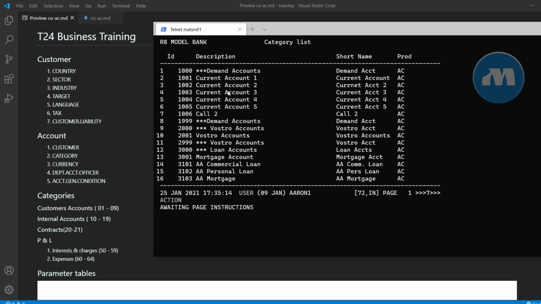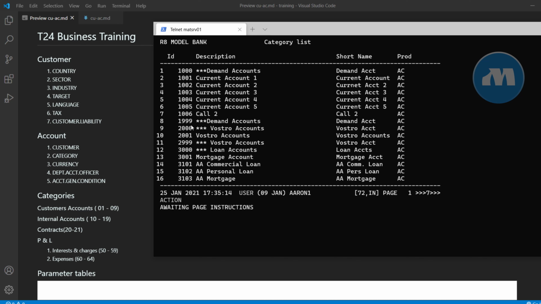So in a bank, they will tell you the names of those categories, and you have descriptive names, not like current account 1, current account 2. Of course, this is a model bank. This is the reason why you have this. So you have choice from 1,000 to 1,999. So you can open up to 1,000 categories. I can't imagine a bank having 1,000 products of just current accounts. So this is a lot.